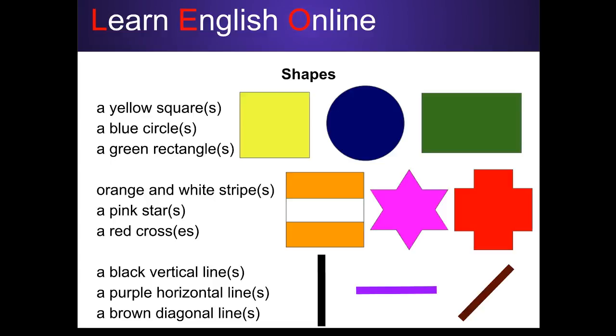Look at the flag that represents your country and see if you can describe it to me. Does it have different shapes? Some flags have pictures as well. I like them. I think they're cool. Some flags have stripes and stars. Some flags have circles, squares, rectangles, lots of different shapes. Okay, these are just a few of the shapes.